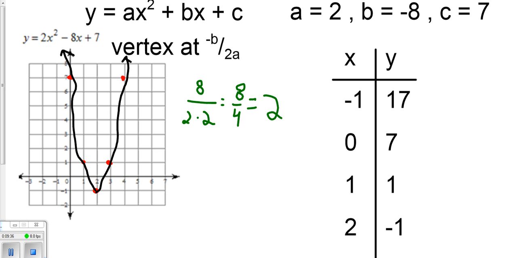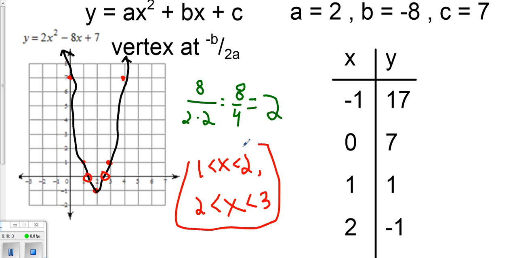On this one, it crosses twice on this x-axis, once here and once here. Now it's kind of hard to see exactly what those are, but we can say that one of them, I'm going to give us a little more space for that, one of them is going to be in between 1 and 2. So 1 less than x less than 2. The other spot that works is x is in between 2 and 3. So this would be our solution. x is in one case between 1 and 2, in one case between 2 and 3. That would be the solution for this parabola.